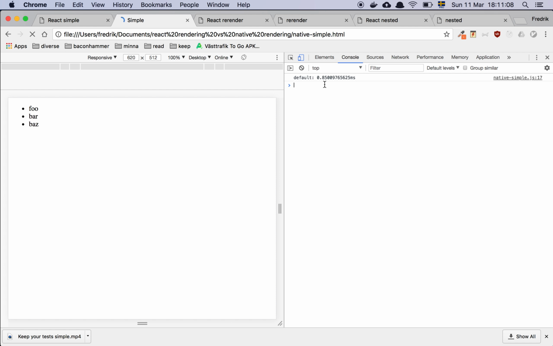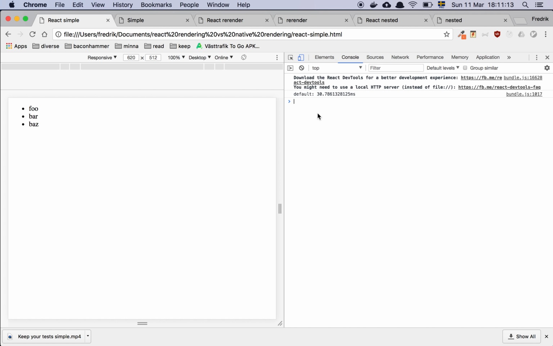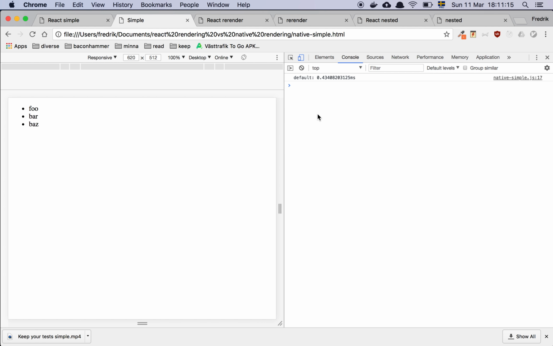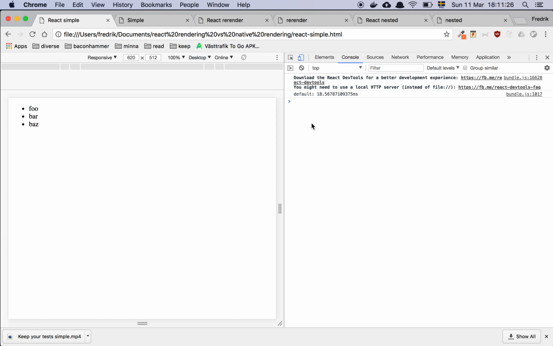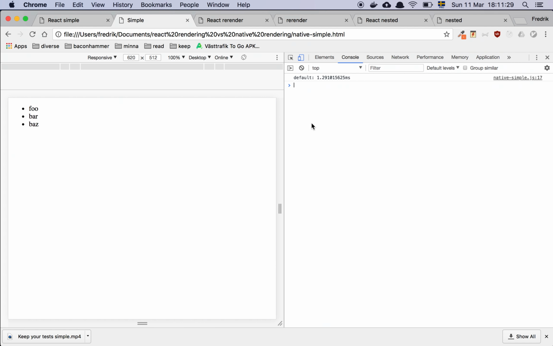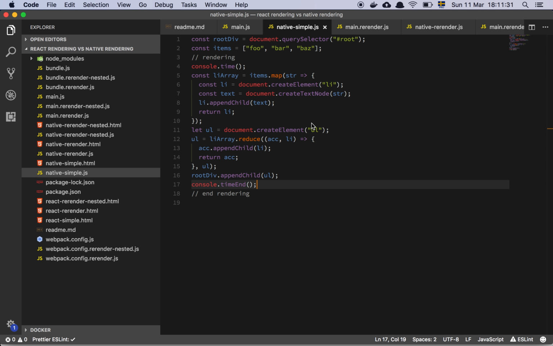Okay, so on average, do you see the difference? We are magnitudes faster. It's not even a competition in rendering speed. In pure rendering speed, this outperforms. It produces the same results, but React isn't even a competition, guys. And this is hopefully going to be the red thread that you see, and hopefully you're going to see that as things scale up, this issue becomes even more clear.